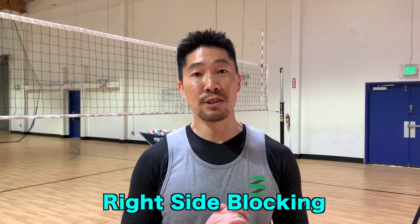Don't forget to hydrate as often as possible with a sugary drink, also when you're practicing. I'll be focusing on just mainly blocking on the right side. I don't really swing block well on that side, as many right-handers don't, so just getting my footwork in sync and trusting the rhythm of it, bringing my arms back, going right, left, right, and making sure I press over.